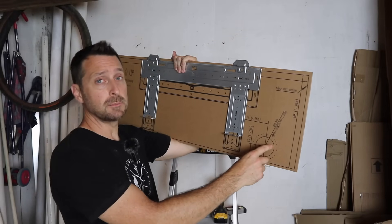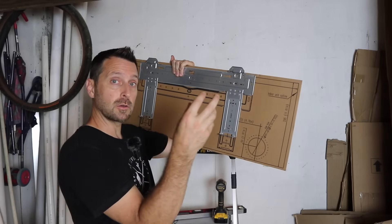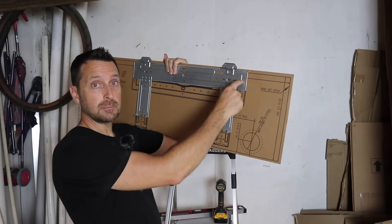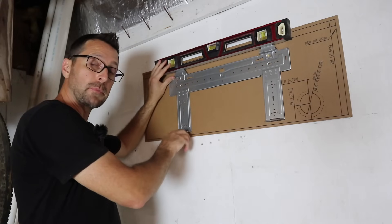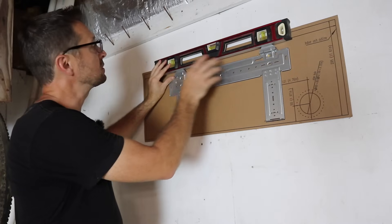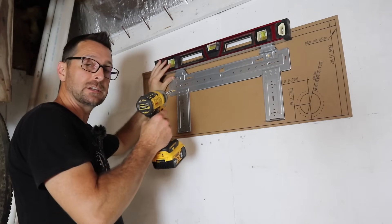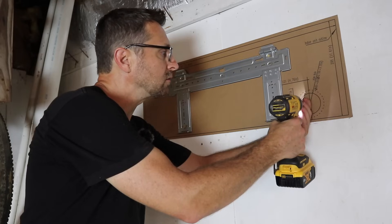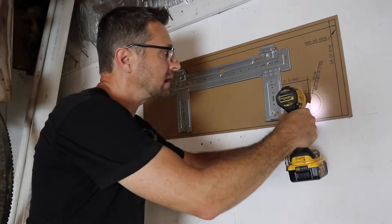This circle is the most important piece — this is where our refrigerant lines and drain line are going to go through the wall to the outside. That's why I'm going to hang it first like this, drill my holes where they need to be, and then take the cardboard back off the wall. Make sure the bracket is aligned perfectly with the picture on the template and that the top of the bracket is perfectly level. If it's not level, you could have drainage issues with the condensate line.